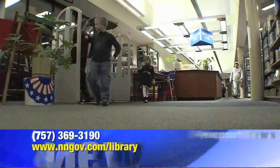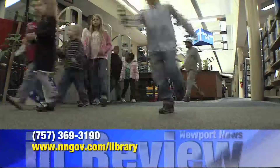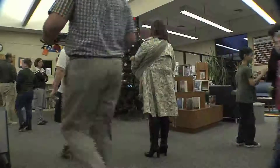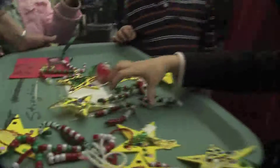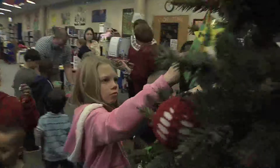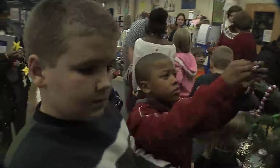We put the tree up bare with a sign that says, 'Come and help decorate me. I'm bare. I need some ornaments.' And the children see that and want to come and help decorate the tree. We walk into the Grissom main library to the bare Christmas tree, and the children take ornaments from the trays and decorate the tree. They're so excited to be able to actually put an ornament on the tree — these are all very kid-friendly ornaments that they've created themselves, so they can put it on the tree and look back and see the wonderful things that they've made.